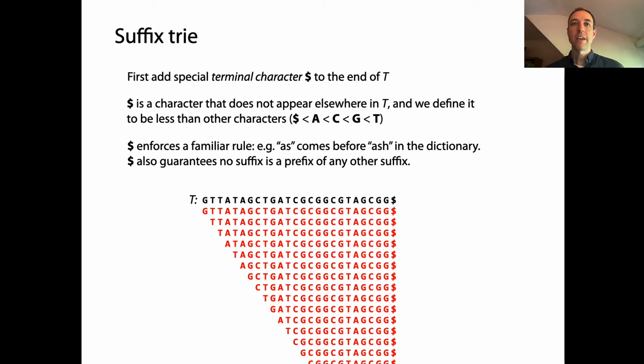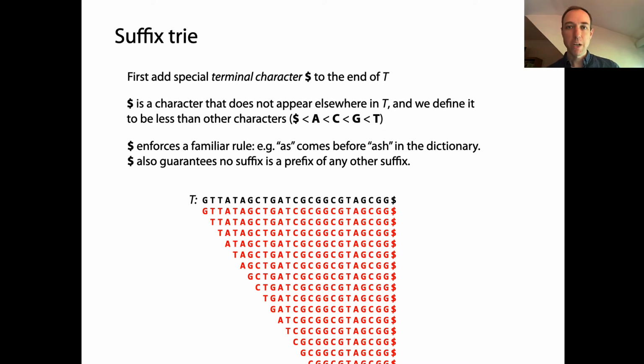We'll have a couple different things to say about what exactly its function is, because it has one function in terms of the shape of the tree, and we'll talk about that later. But intuitively, you can think of its function as enforcing a rule that we all know, but that we treat as kind of like a special case rule. The rule is that if you're looking for words in dictionary order, in alphabetical order, and you need to figure out which word comes first, as or ash, as being a prefix of ash, right? So you're comparing two words, but one of them is a prefix of the other. We know that the rule says that the prefix comes first. The prefix, the shorter one that's a prefix of the other, comes before the other in alphabetical order, in dictionary order.